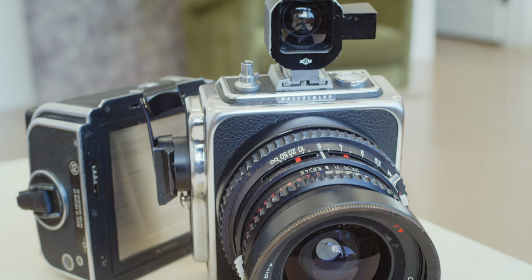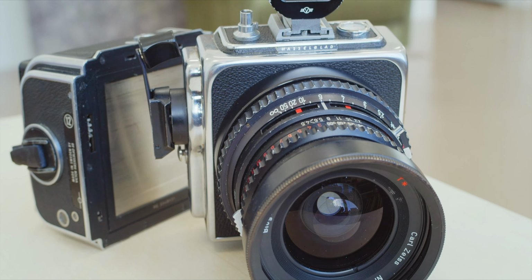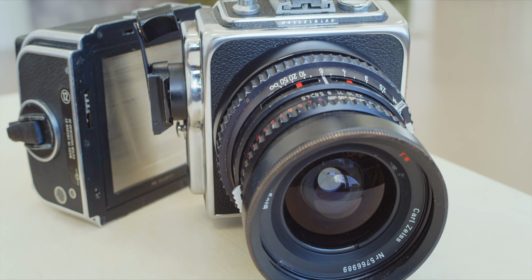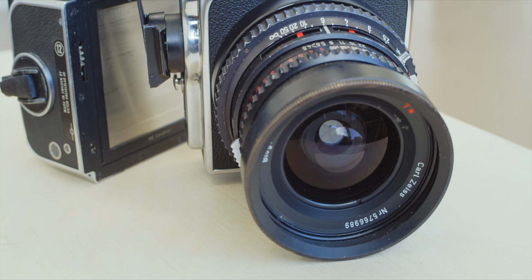It's weird to me that like this winder doesn't affect this when loading the film. Loading the film, you have to wind this guy, and then advancing the film as you shoot is this. That's a little strange. And also when I'm done, I would think that this would just advance the film. That's not the case. You got to wind it a little bit in here, then take it out.